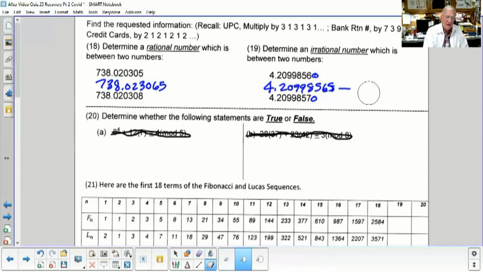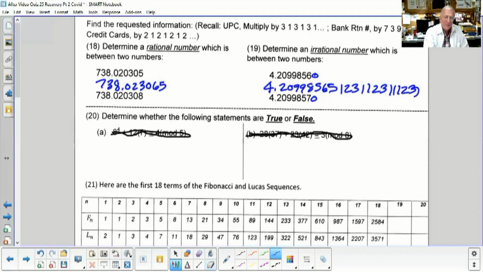My favorite way to have you do this is to stick a pattern on here. Now, you've got the 6, 5 there, right? But I'm going to use a different number. I'm going to use 3 numbers, 1, 2, 3. So I'm going to put 1, whoop, I got to get the pen turned on here. I'm going to do 1, 2, 3, 1, 1, 2, 3, 1, 1, 1, 2, 3. I'm going to come down here and keep going. 1, 1, 1, 1, 2, 3, dot, dot, dot. That is definitely an irrational number showing a growing pattern. And that is acceptable. But that answer would be wrong if you forget to put the 3 dots after it. The 3 dots tell you that it continues in the same pattern. Don't forget the 3 dots if you elect to show your answer in that method.